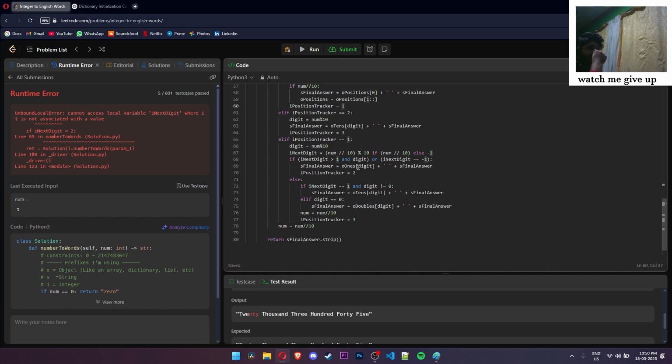Wait, sorry. We're at 12. 1 if 1 else minus 1. So we're at 1 if 1, which is true, so 1. Next digit is 1. So if next digit is greater than 1, that's not going to happen. So else equal 1 and the digit not equal to 0.